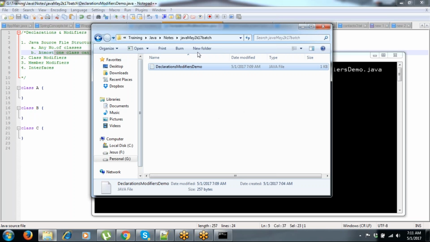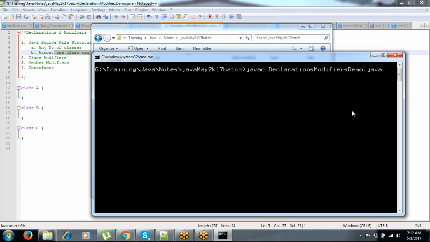Is there any other file located in this folder? No, only the DeclarationsModifiersDemo.java file is located. Now I am compiling this particular program by using the javac command. I'm pressing enter here.